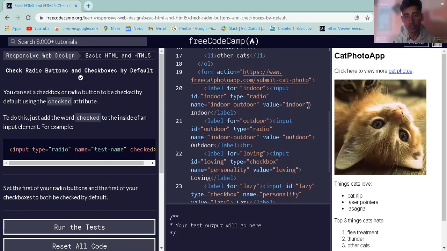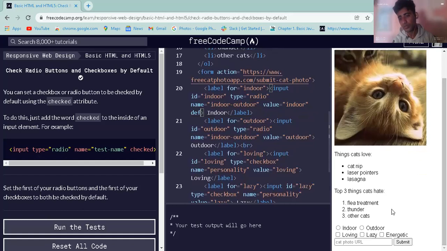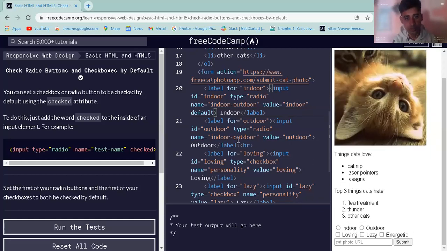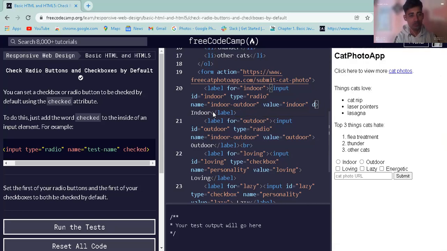In the first input I will make it default. If you can see these two buttons, now indoor will get default. But we have to make it right. Now, okay, it's not becoming default. Acha, checked. To make it default we have to use checked.